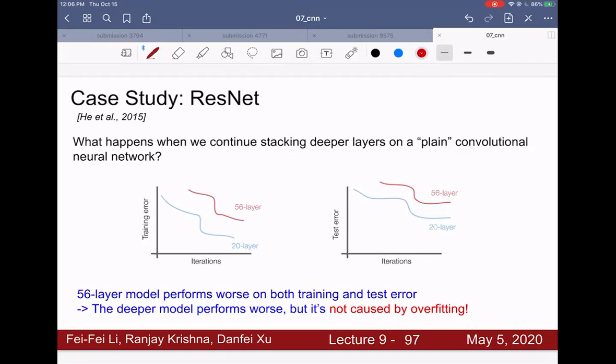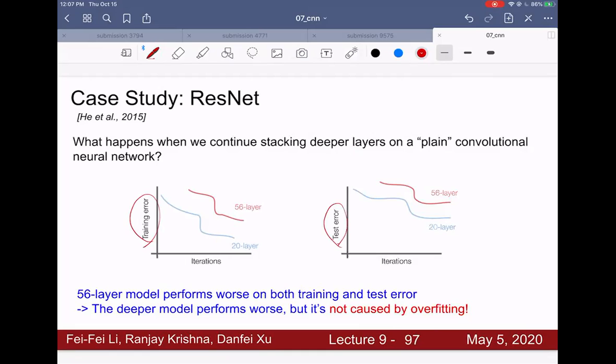It's a very keen observation by the authors of ResNet that what used to happen before ResNet is that if you increase the number of layers, that means you're increasing the power of your model, because more layers means more parameters, more nonlinear operations, and more power to the model. But it didn't work. It didn't even overfit. There's training error, and then there's test error.